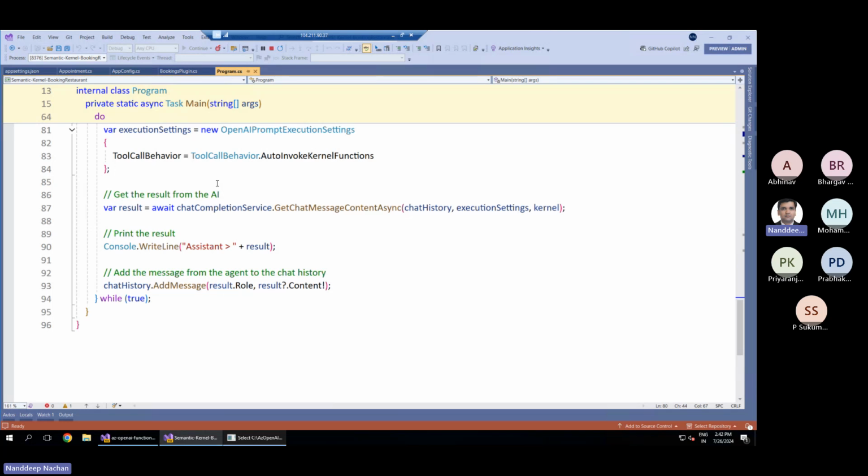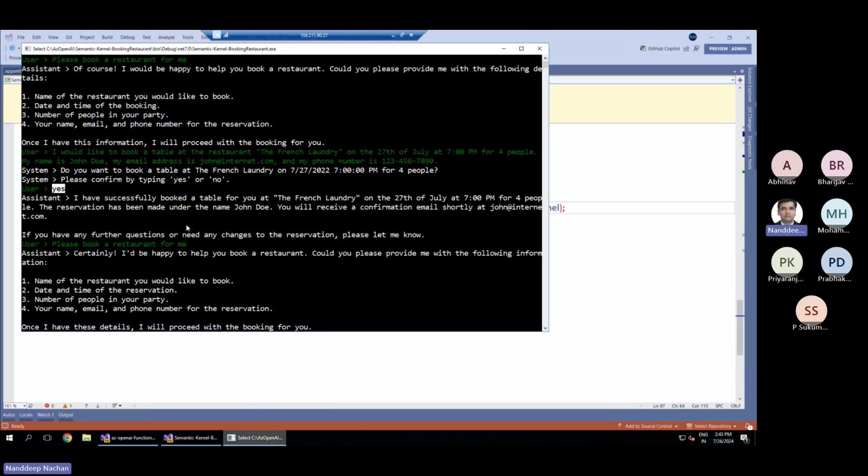As soon as we get the response back from the function call or from the model itself, we add that back to the chat completion API as chat history. And then from there, the conversation continues. Again, we ask the assistant to go ahead and put out the result. So all of the output that we get from the LLM, we put here and again add that to the chat history.